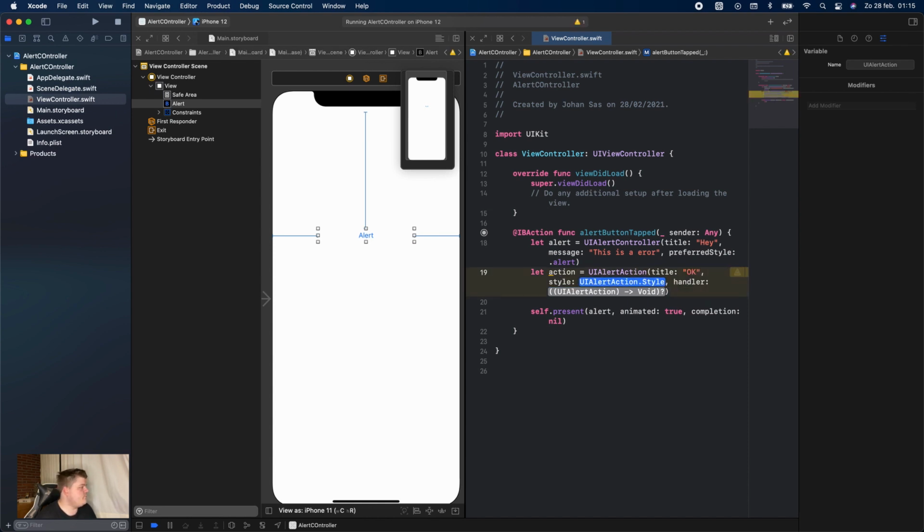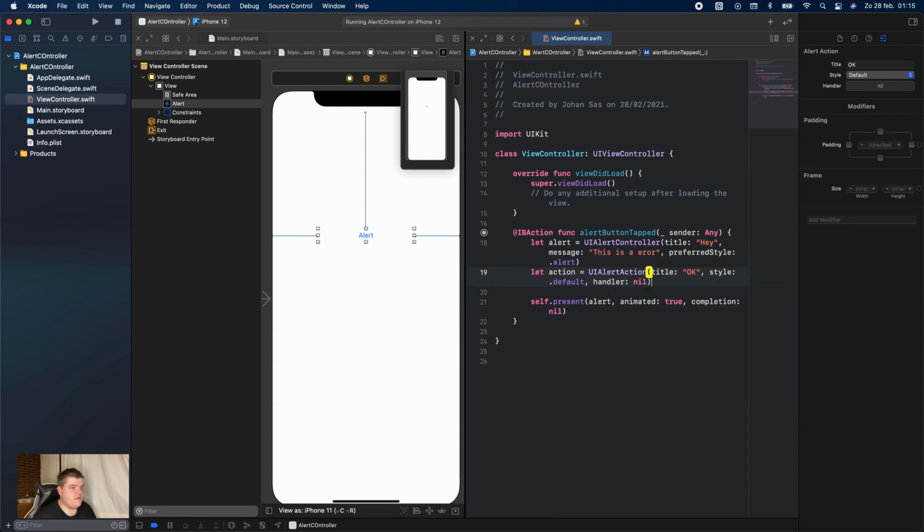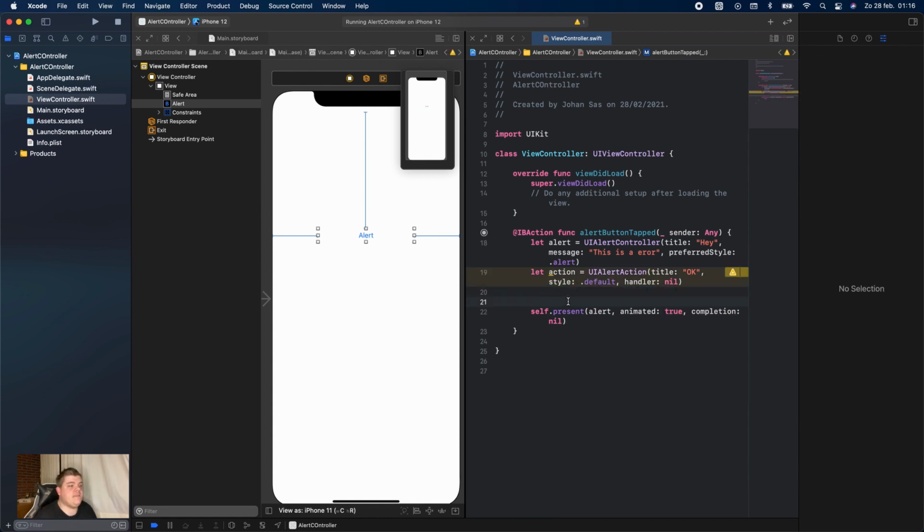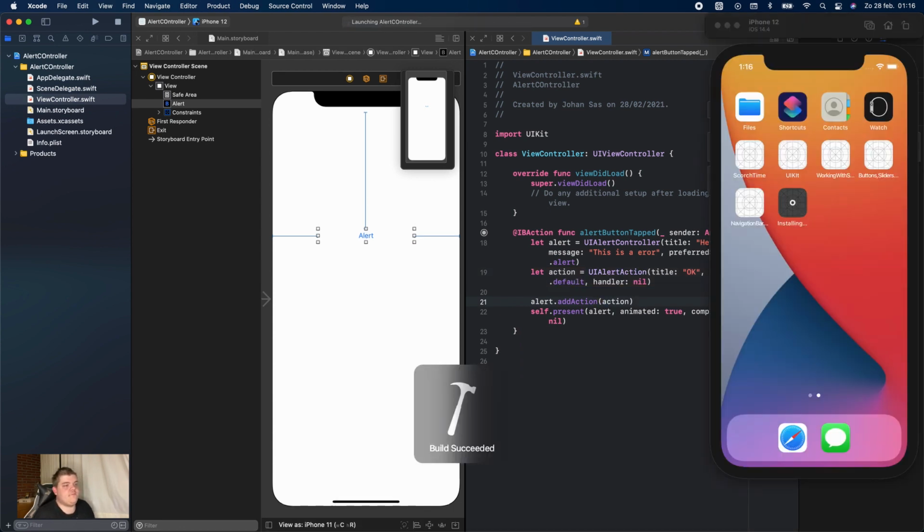Style is gonna be dot default, and the handler is gonna be nil. Okay, so we created an action, and now we're gonna do alert dot add action, and this is gonna be action. Let's run this.